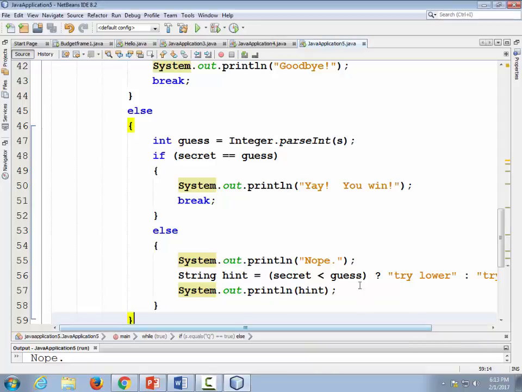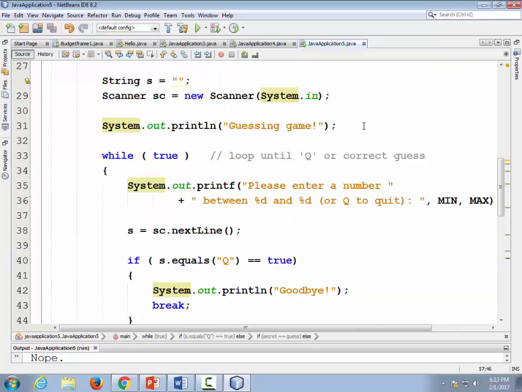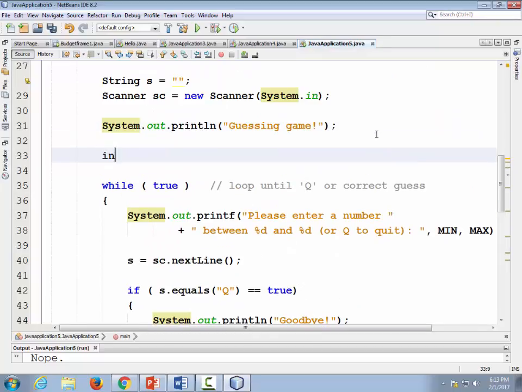Y'all think of any other features to add? I can only think of one useful one that might be entertaining. How about we just tell them how many guesses it took? Okay. How would you modify this code to do that? Has something like a count. Like every time it goes, it adds 1 to itself, and at the end you print it. Yeah, we're going to need a counter. So let's go declare a counter above our while loop. Int counter is equal to 0.